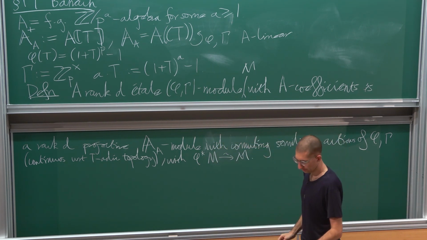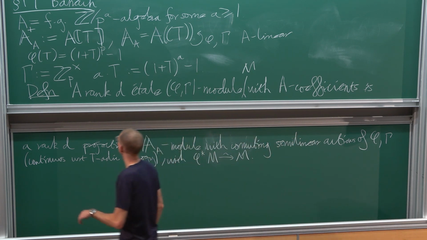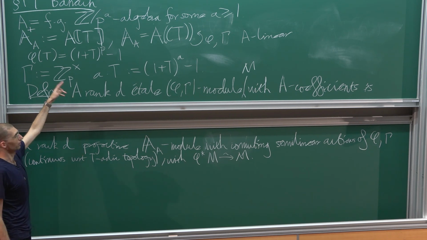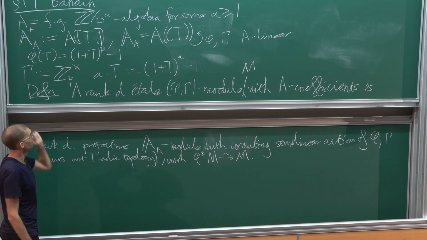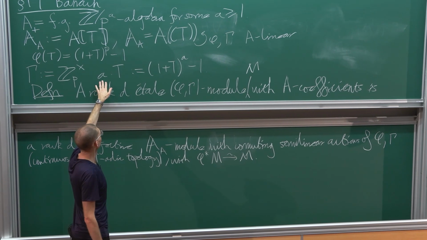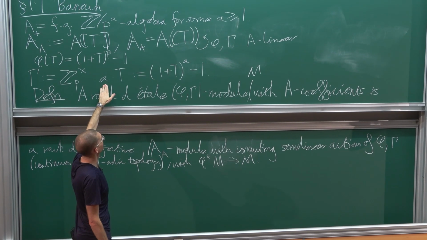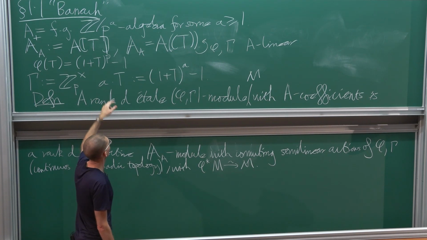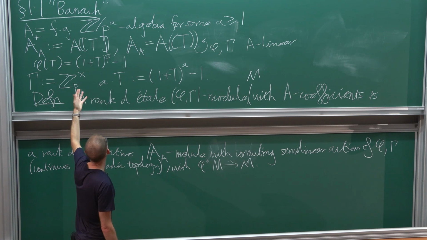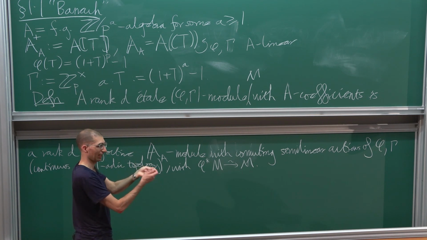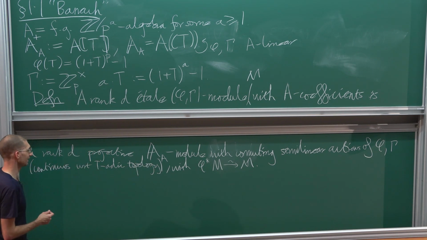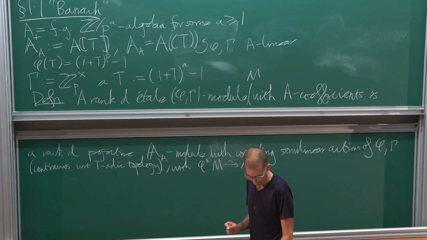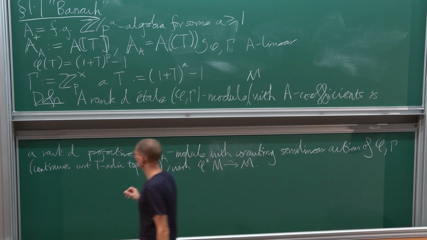OK, and so in theory, it's quite simple to write these things down because this group is procyclic, and so you just have to choose your favorite generator, at least if p is bigger than 2. So you could choose 1 plus p or something, or a generator of Fp star mod p, and then you write down what that element does, and you write down what phi does, and check that you've written down two commuting matrices. Unfortunately, in practice, it tends to be a lot harder than that, but these are at least in principle quite concrete objects. And then what does Fontaine show?